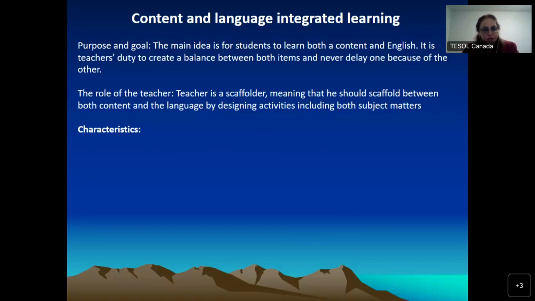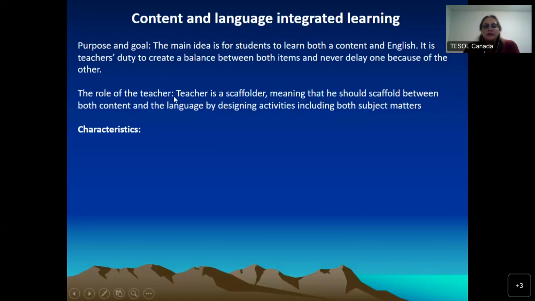So you give input to your students through listening and reading. When they listen to something, when they read something, they understand the context, they understand vocabulary, they understand the structure. Then you can ask for the output through speaking and writing. So they're all integrated.